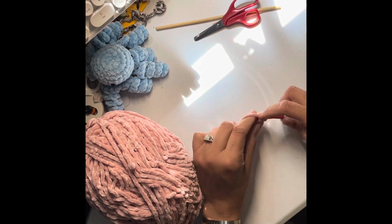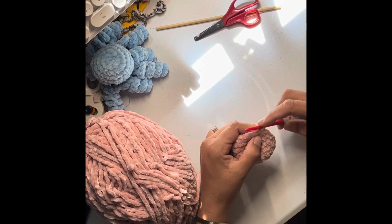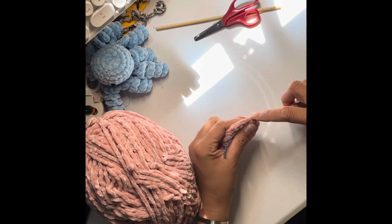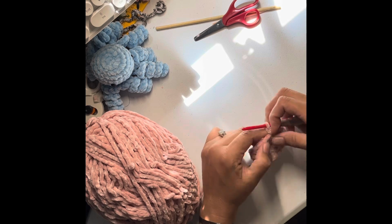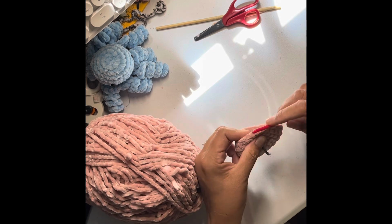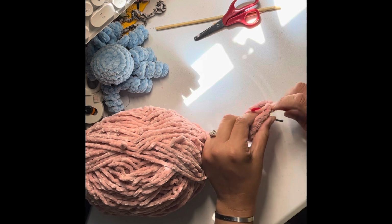And I'm using a 5mm hook, just letting you know again, which I feel gives it a tighter Amigurumi look. I find that if I use anything bigger, the stitches do seem or feel a little looser.